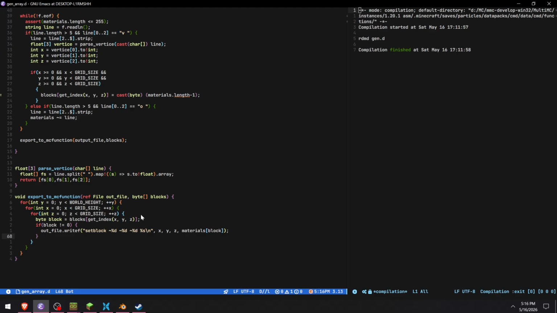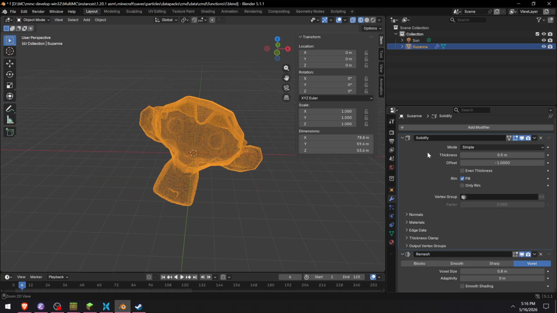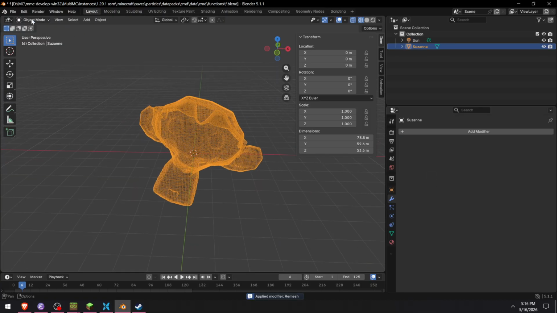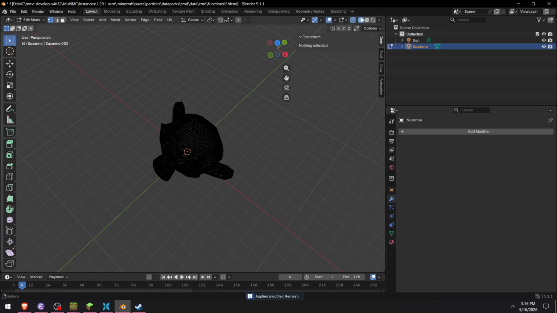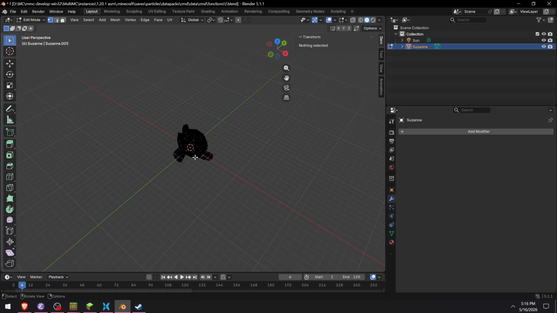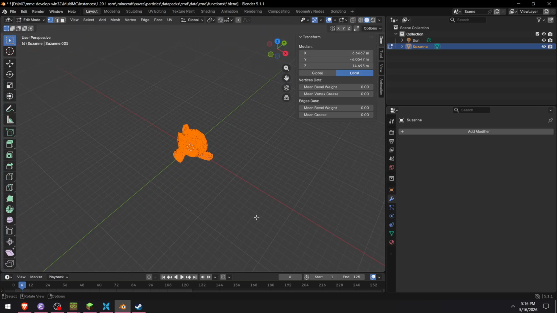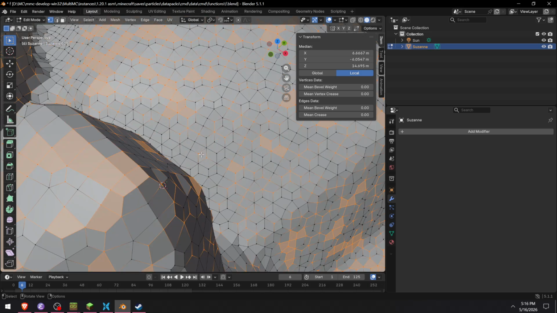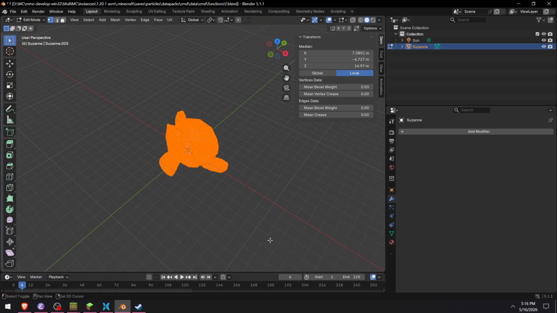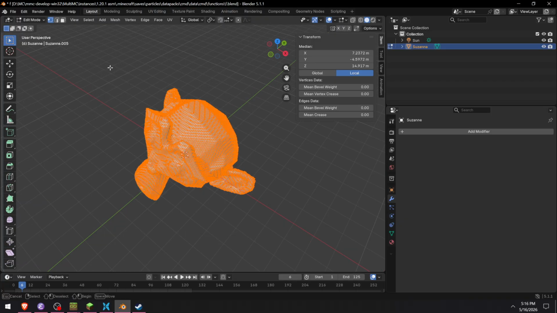Now, the next thing, yes, I need to go to Blender and actually show it. So I need to set the solidify, set the remesh. I'm going to go into edit mode. And again, we're going to set the object view like this. We're going to grab as many of these blocks, the vertices as possible. As you can see, we're grabbing all those vertices. I want to shift and do that again, shift and do that again.